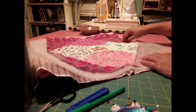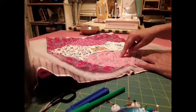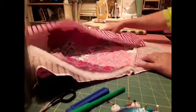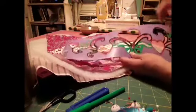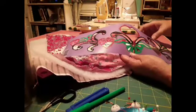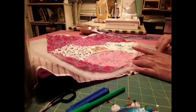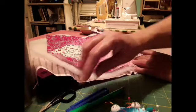And I've got it on the outside. I've got the hearts on the inside of this. Just this part right here, on each one of these corners here. And then I got this on the outside of it.